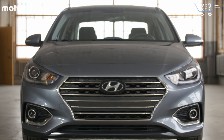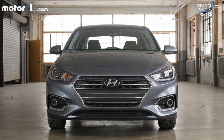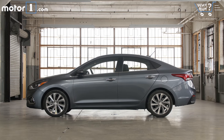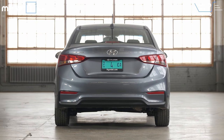I think the hexagonal grille and chunky lighting elements look better here than similar styling does on the bigger Elantra, and the 17-inch wheels give a sportier profile to this limited trim tester than do the smaller wheel options. The back is a lot more anonymous looking and bland, however.